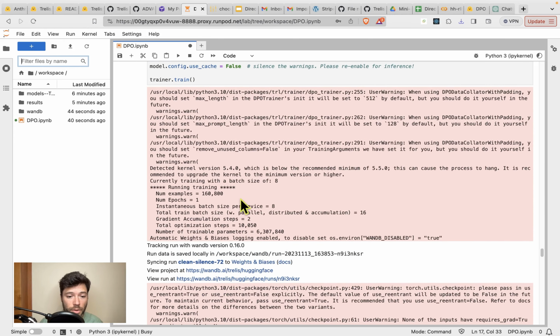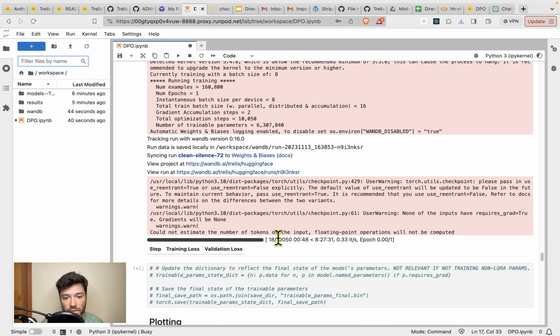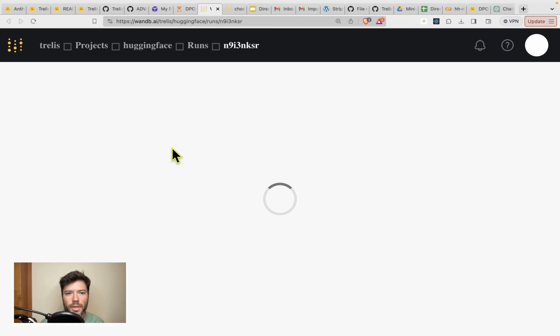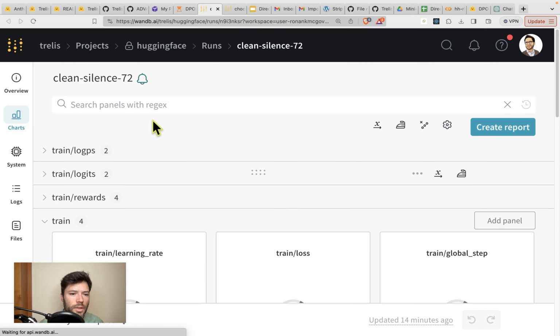And here the trainer is up and running, and you can see we're now 17 steps into a 10,000 step run. It's about an 8-hour run, so fairly long, even though this is quite a small model, just a 1 billion parameter model. So it just gives you a feel for the amount of time if you're doing a full fine tune, rather, if you're doing a LoRA fine tune on the model. And here we can just click on the Weights and Biases, and we should be able to pull up a copy of this run.